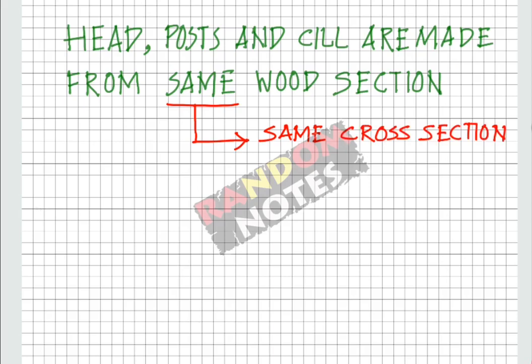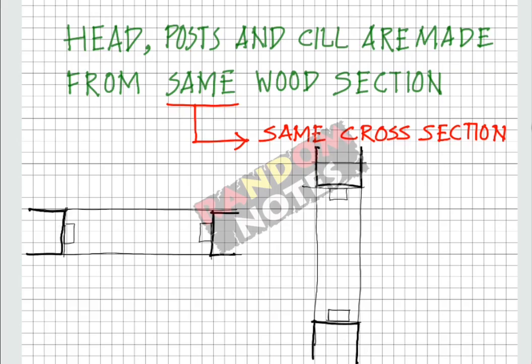Let us see this in drawings. The drawing on the left is the plan of a window and the one on the right is its section. The two posts of this window and the head and the sill have the same dimension of this rectangle representing them. By doing this, the joints between these members become clean.